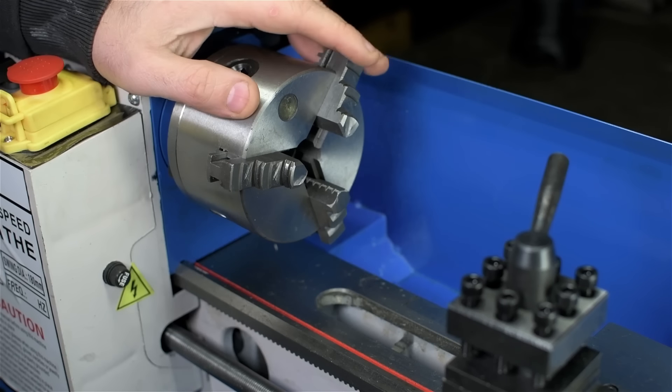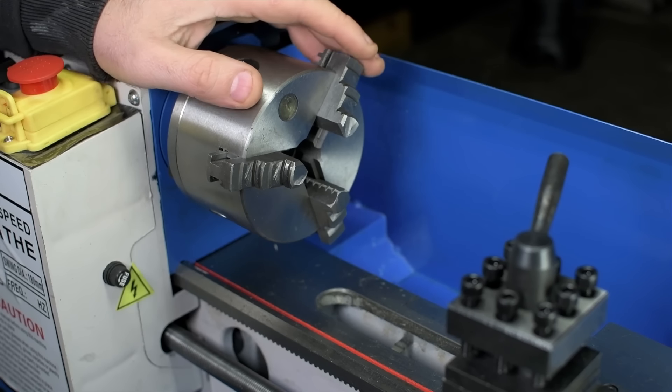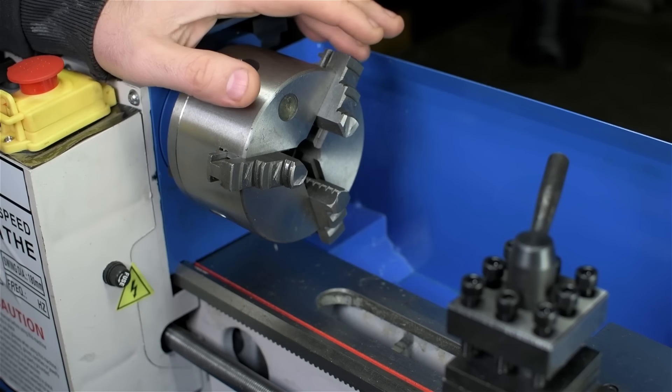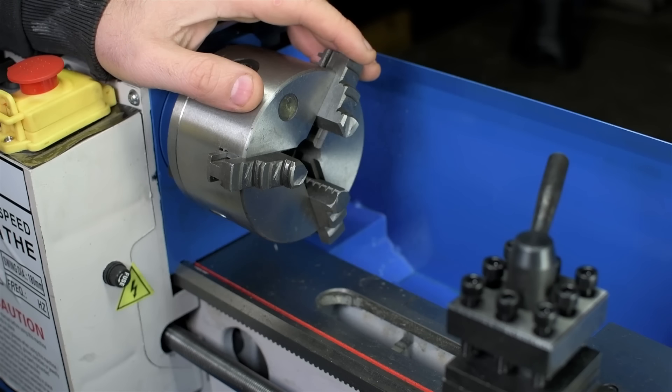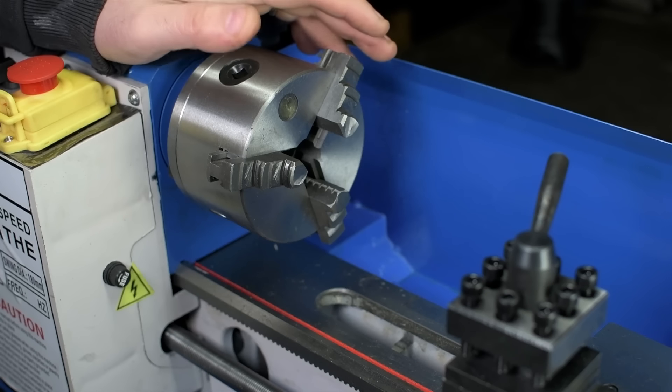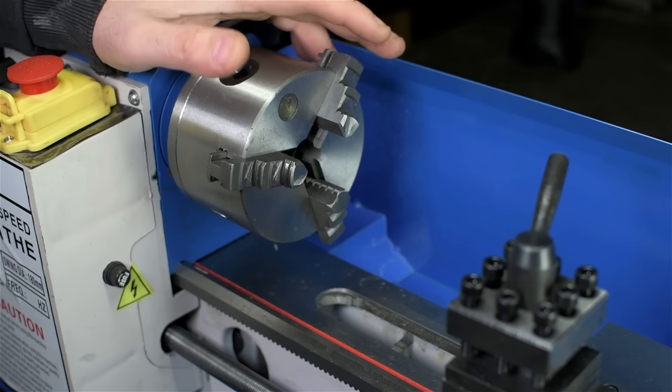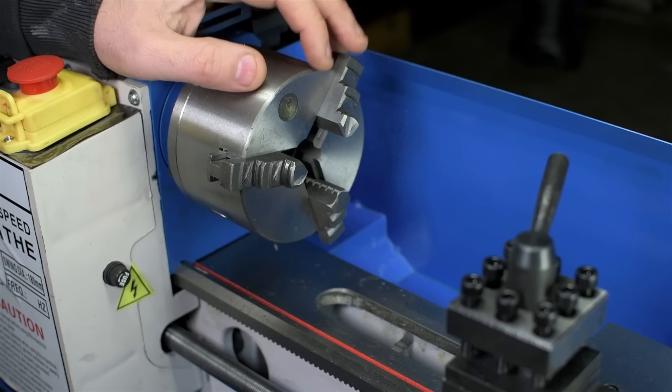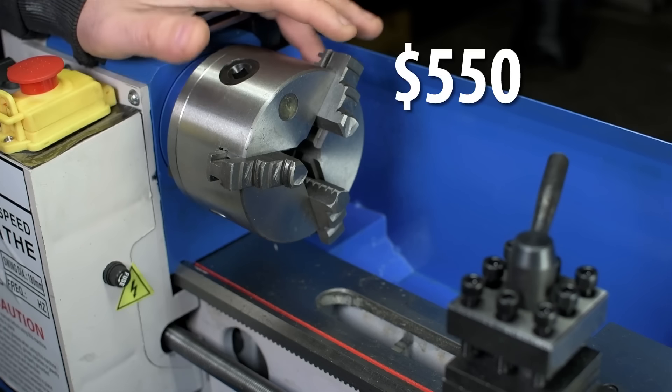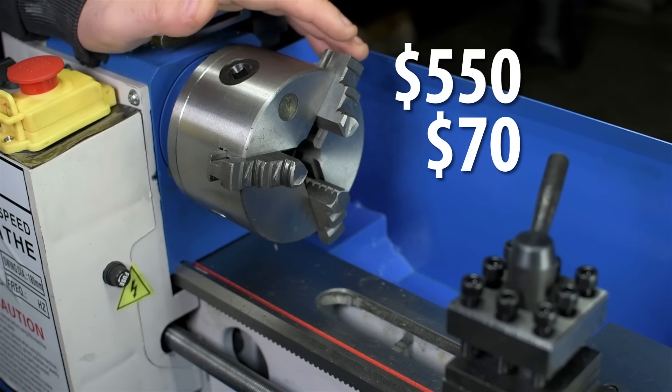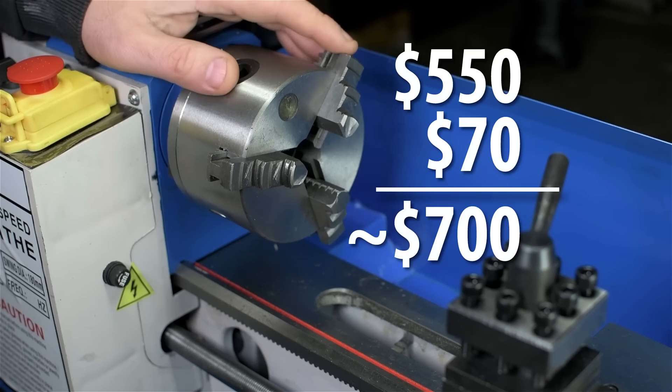I went with this one because it was the absolute cheapest one I could find. These all come from China. The other versions and colors you see of these lathes are just relabeled, rebranded. Maybe some quality control gets done by third parties before you see it. Maybe you get some additional accessories. But they're all from probably the same place in China. And getting this right from the horse's mouth cost me about $550. Shipping sent me back about $70. For argument's sake, let's say that's $700 all in.